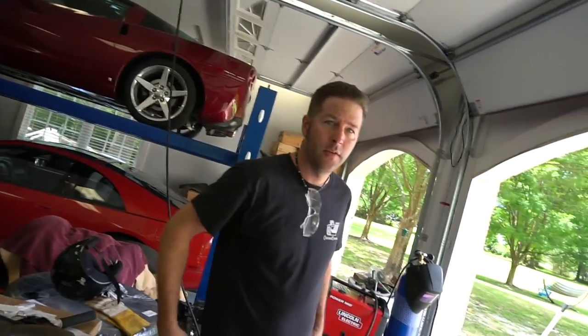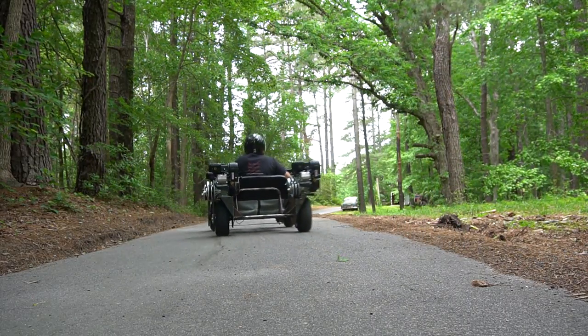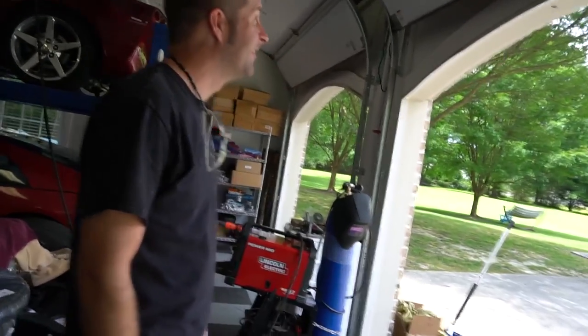Thing takes off. It squats. It literally squats when it goes. Yeah. It's awesome, man. And these things are bone stock.